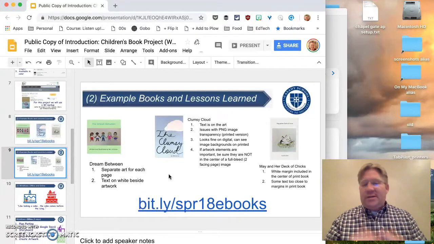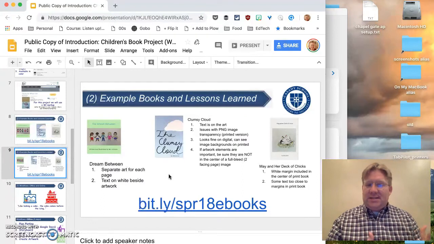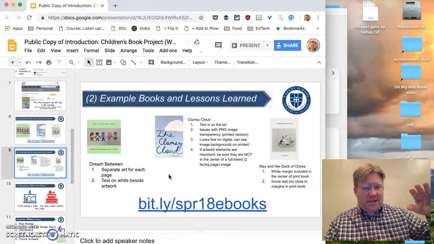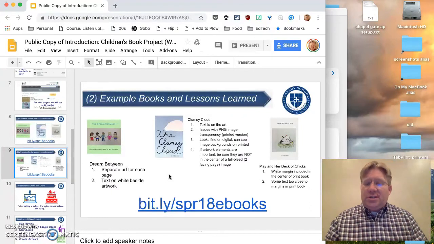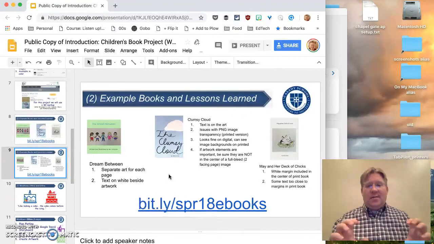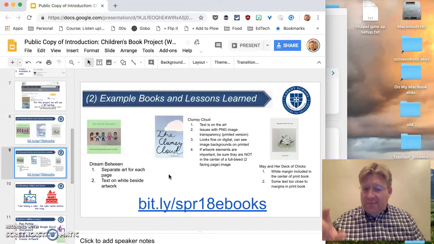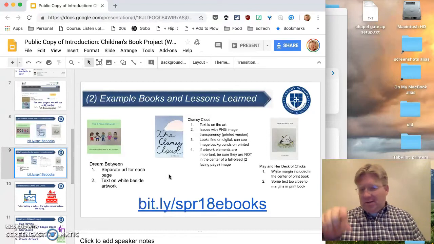We have some examples of books that had text on top of art, and other ones where the picture was over to one side and the text was down below. One of the issues we ran into last year was that some of the PNG images, which have transparency, looked fine on the digital version, but on the printed version, you could see the outline of the square.